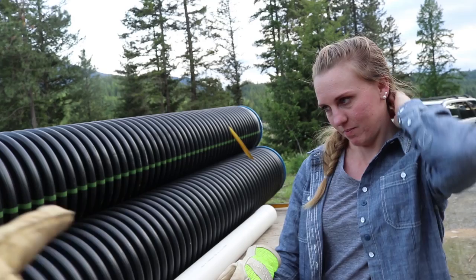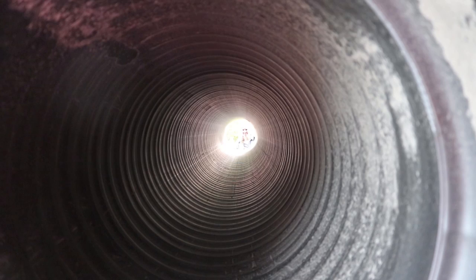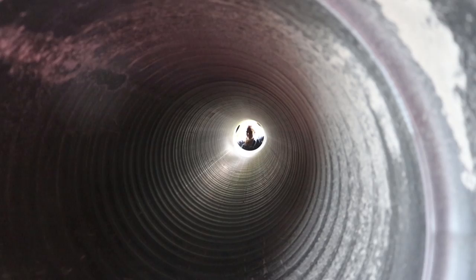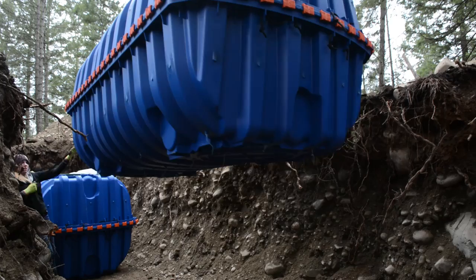All these things add up — $50, $75, $100, $475 — and it just quickly adds up. These filter socks over here, don't even ask how expensive they were — around $300-$330 a piece — and this is how we're going to backfill the trench. How much vertical head do we have? 70 feet. Except we dropped the cisterns about eight feet, which means we lost a little bit of pressure. Where our house is going to go it's probably about 12 feet up to the living level, so we're going to lose another 12 feet of vertical — maybe around 6 psi of water pressure. But we're keeping big pipe sizes so we don't lose any flow.